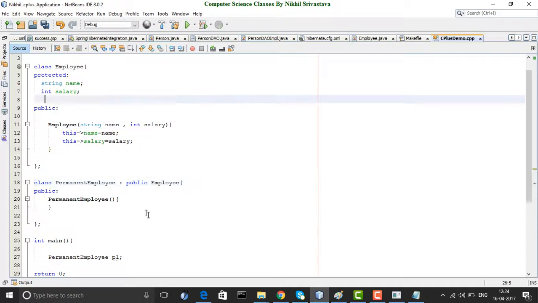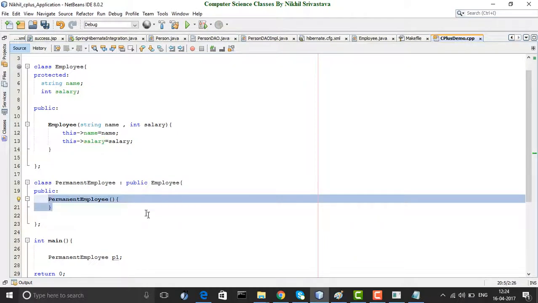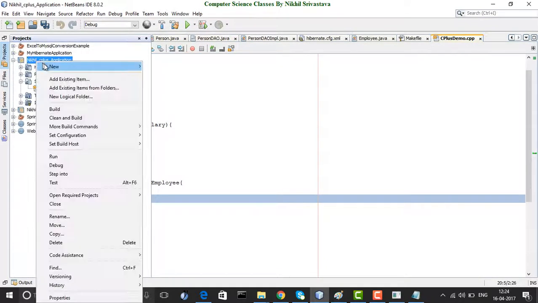If I observe this piece of code, there is an employee class with two protected members, the name and the salary, and then there is the constructor of the employee class that takes name and salary. Then there is a permanent employee class, and inside it I'm not giving any parameterized constructor. Instead I'm just creating a default constructor of the permanent employee class. Now I don't think there will be any errors with this program, because the code is pretty simple. So can you guess the errors? Let me run the program and see if there are some errors. I'll just go and clean and build it.